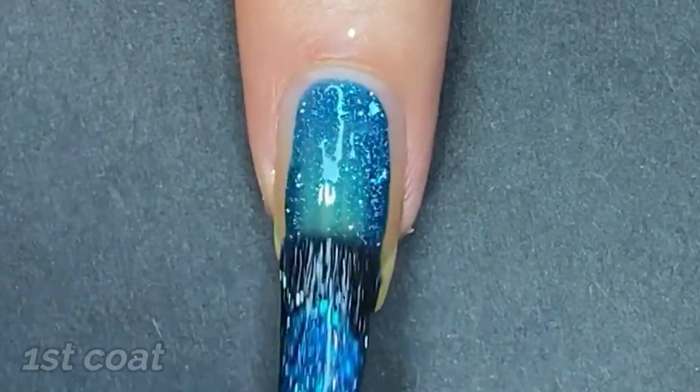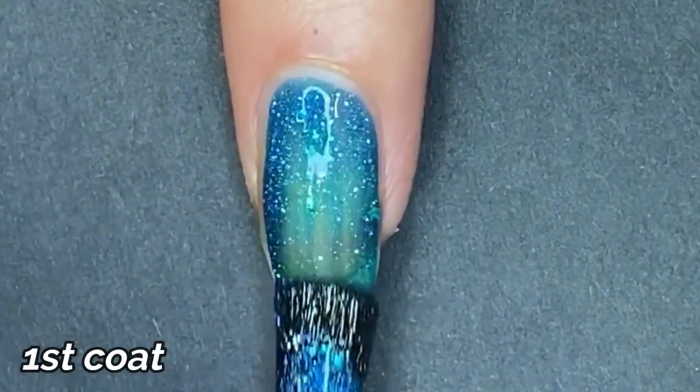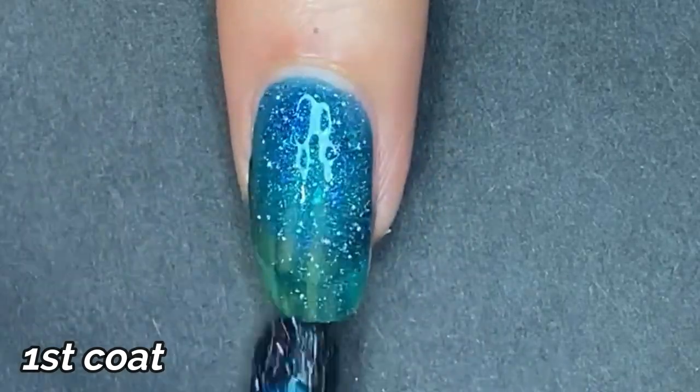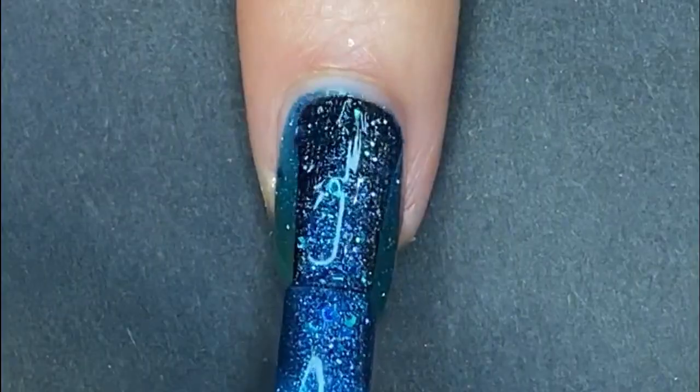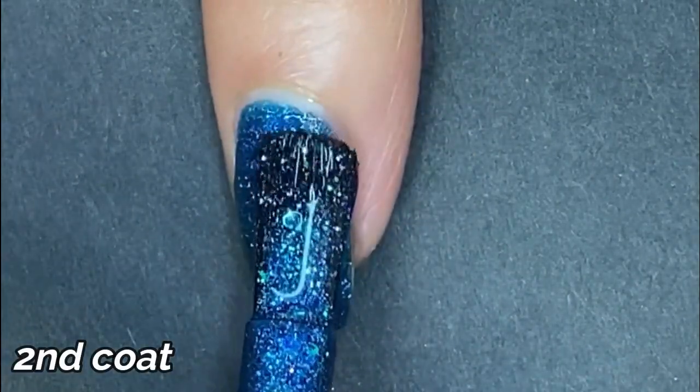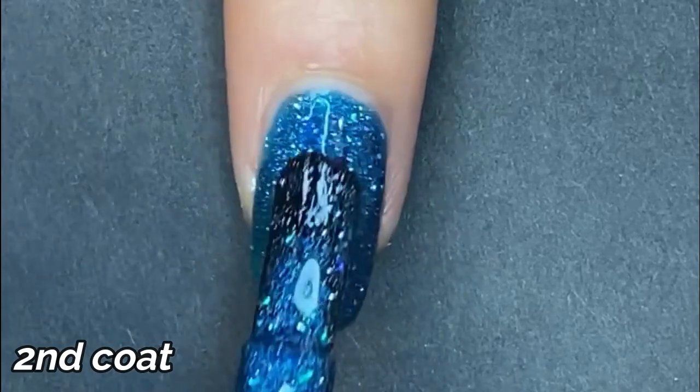So that's a lot. This guy really packs a punch, and you can see that this is a really component dense polish. And for that reason, I only needed 2 coats, and it was a little bit on the thicker side, mainly because it really packs a lot of stuff in there, but it's very smooth and very easy to work with. There's no self-leveling issues whatsoever.